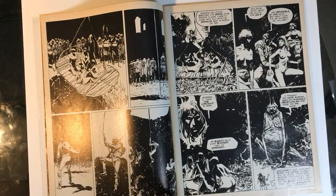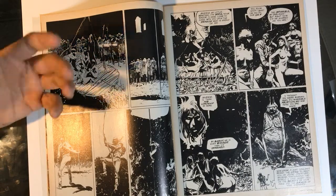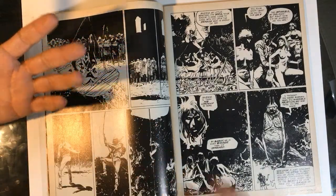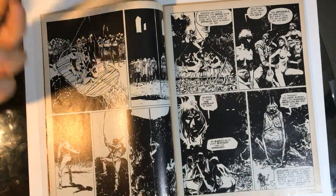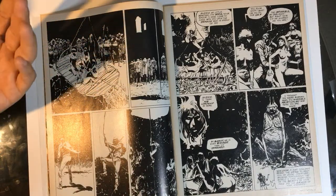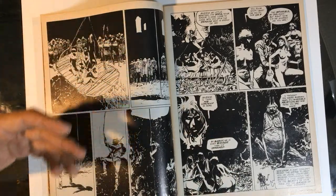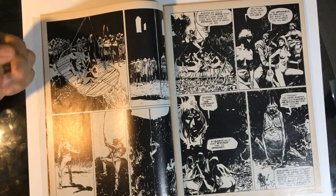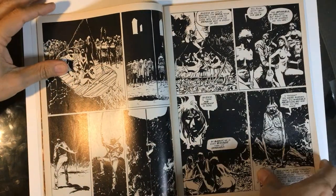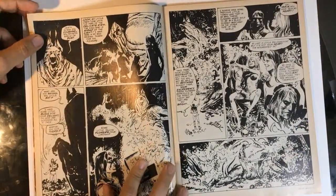There are some things in here that are just standalone short stories. And later on they do have issues — more in the Kevin Eastman era — where they'll do like a special issue of just one whole story, like an 80-page of this guy, almost like a graphic novel self-contained. There's like a Manera issue where it's like 60 pages of Manera. I think the Kevin Eastman era, late 90s to early 2000s, is when they started doing those. But this is very much anthology continuation type stuff.